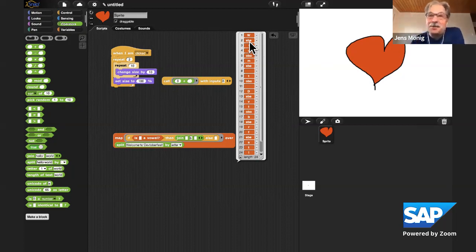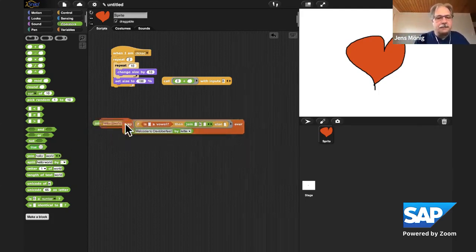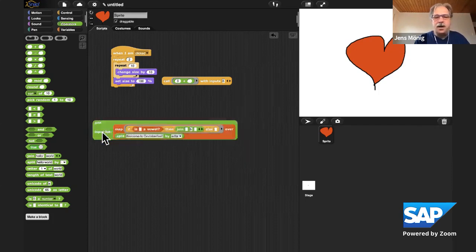Maybe you can already see where this is going. This is what we call the B language, something that kids like to do. Now all we need to do is join this together. And you can say, welcome to Devtoberfest. In the B language, it says, welcome to Devtoberfest. And it's a very powerful way to express things.